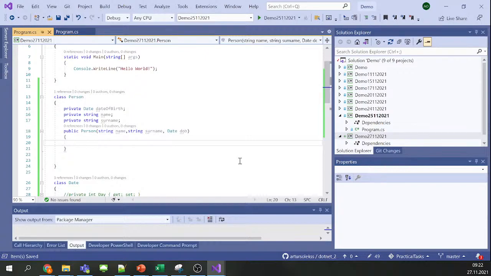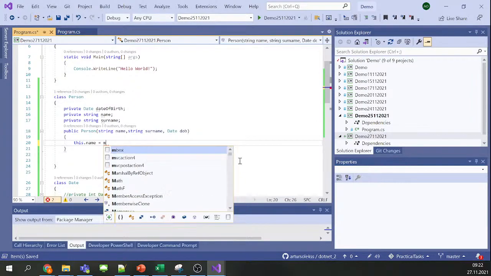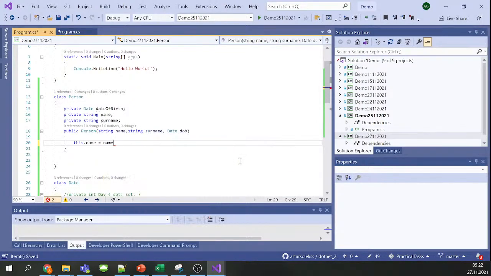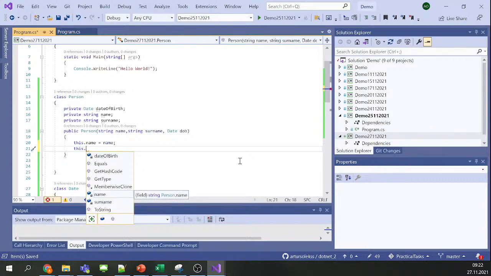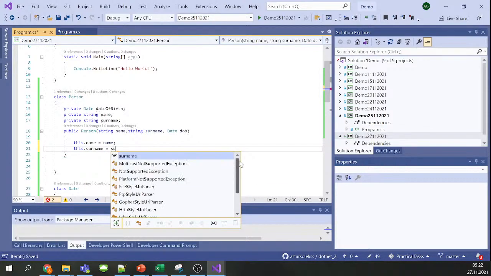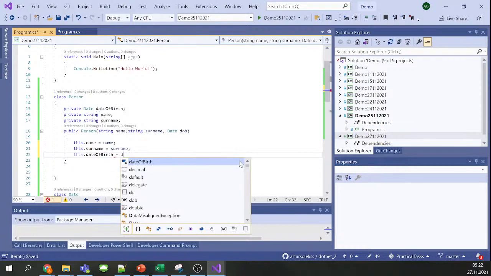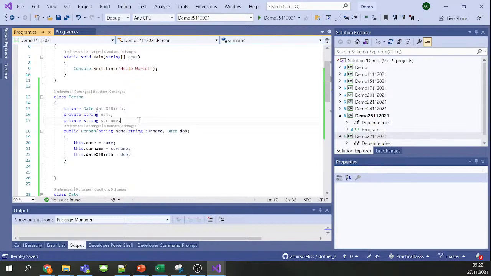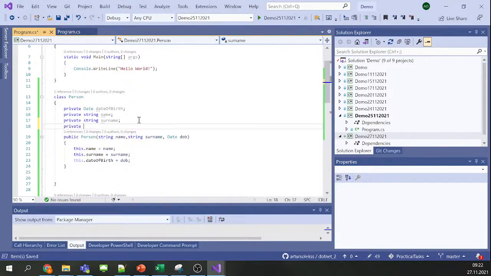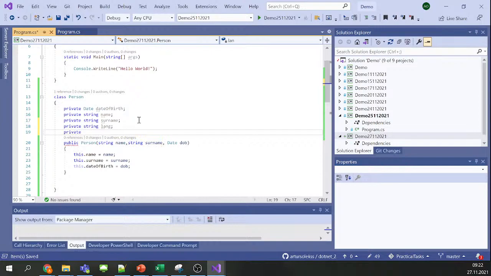Okay, and then from here I can set these values I have. And surname, and then I can set date of birth. And as an addition, I can also add the language and the country.